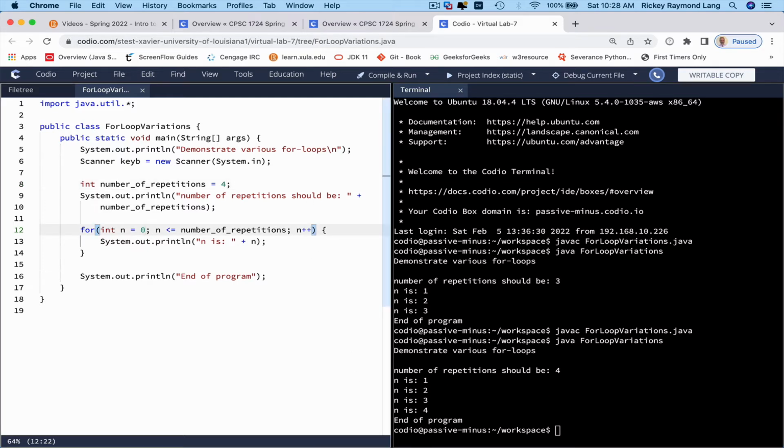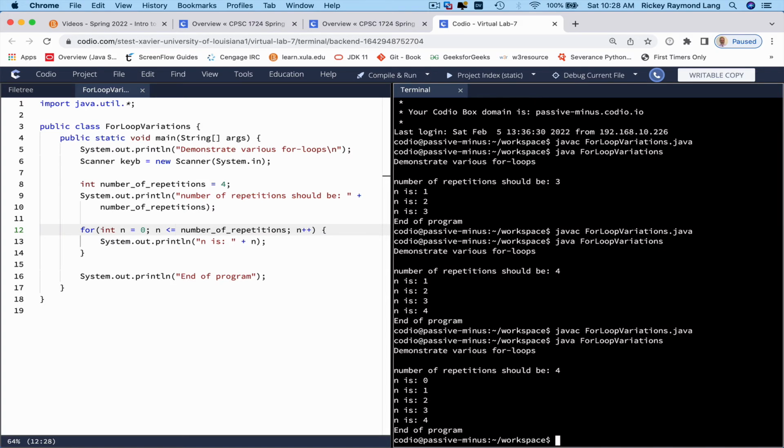You often want to start these loop variables at 0, but now look what happens in the compile. Okay, well, it still stopped at 4, but that's not 4 repetitions. It's 1, 2, 3, 4, 5. The 0 is another repetition through the loop. So the loop actually performed its task 5 times. We got a mismatch here.